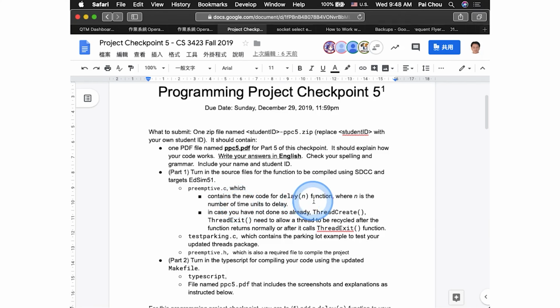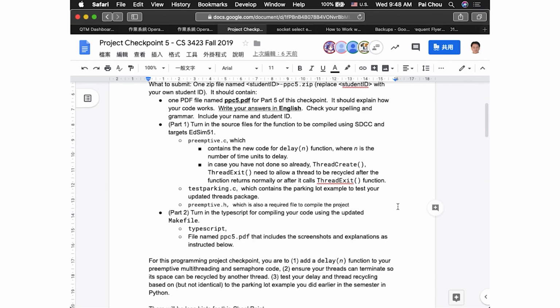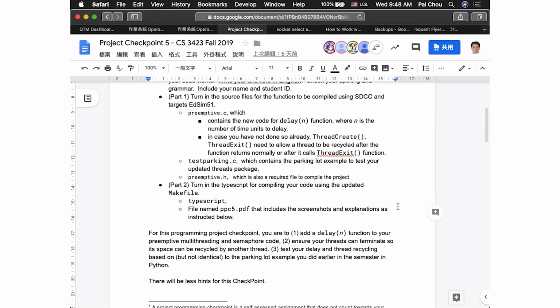One is to do a delay function, and then you have to do a delay unit. So what does delay do? Delay just says, I don't want to do anything, so you don't return to me until after so many time units. So what's a time unit? Well, that's part of what I'd like you to figure out and discuss. And based on the available mechanism, do something that's practical. There's not a standard answer, okay?